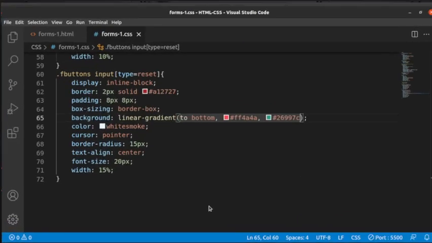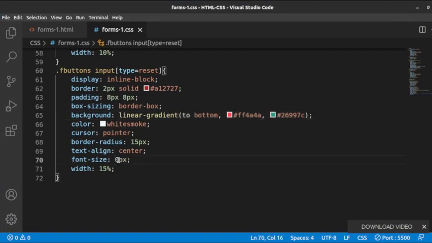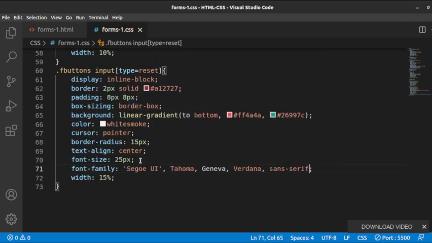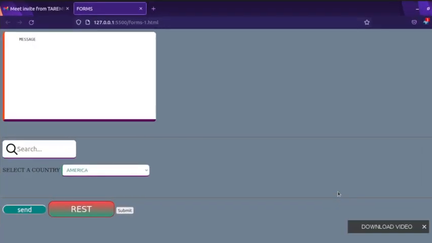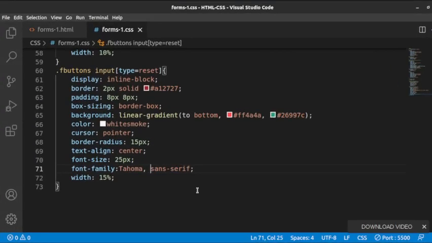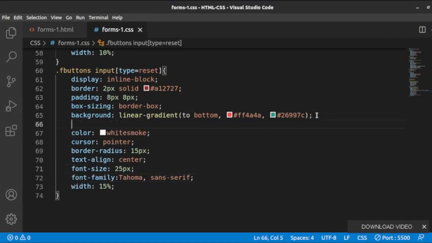More design. Could increase even its font size, or you can change the font type, 25. Maybe font family here, I can say Tahoma, and it is what I want first here. Could use an online font family. We have covered that under text. This is what we have now. Could increase its font weight. There are many. I am just showing you, or illuminating your mind, that many things are possible.